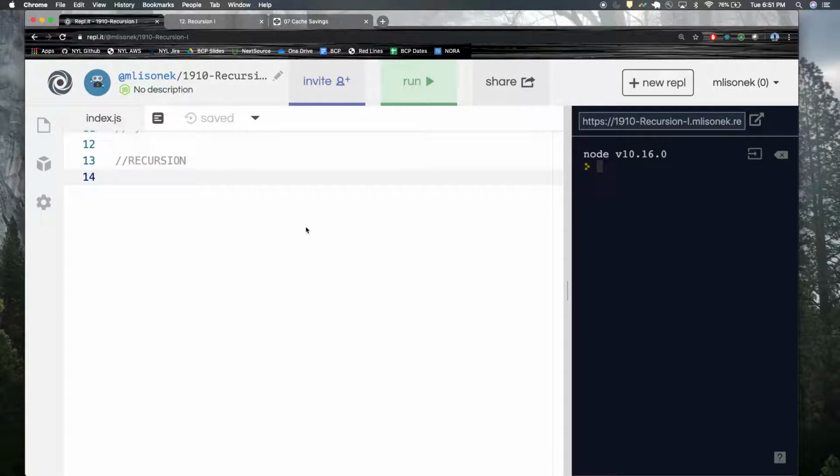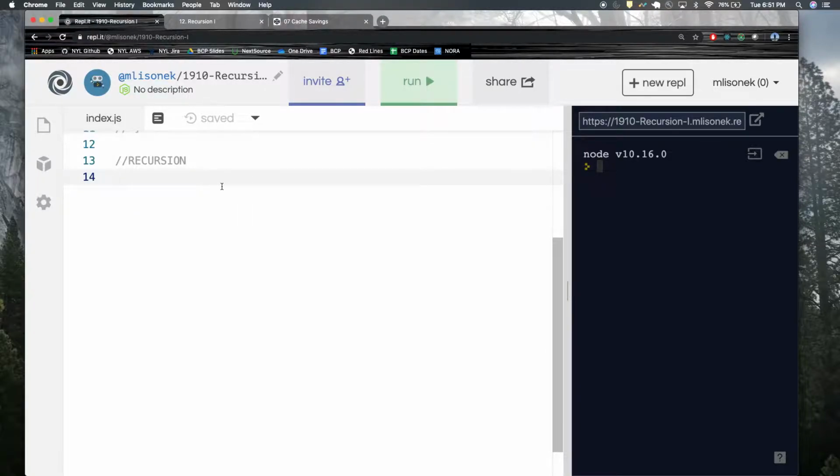So, everybody listen. JavaScript is single thread. That means that it can only run one function at a time, okay? So before we talk about recursion, we have to talk about how JavaScript knows which function is running at what point in time. And the way it does that is it uses an internal tool called the call stack, okay? And I will show you in a very small way how you can visualize the call stack, okay?